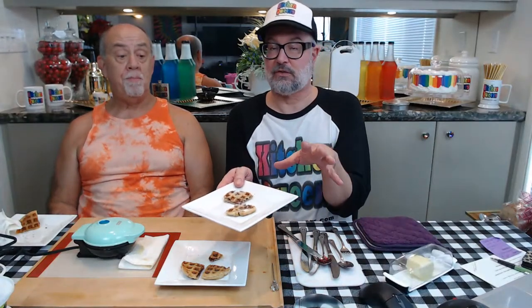And some of our viewers suggested that this could be served with ice cream. We think that would make a lovely plated dessert and super easy. And then the last one that we made, we put peanut butter, raspberry preserves, and chocolate chips. And this is a supremely delicious combination. And this is really, really super yummy. Yeah, these are definitely good and supremely worth doing.